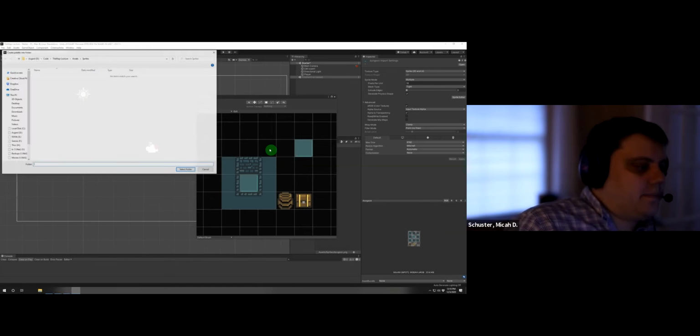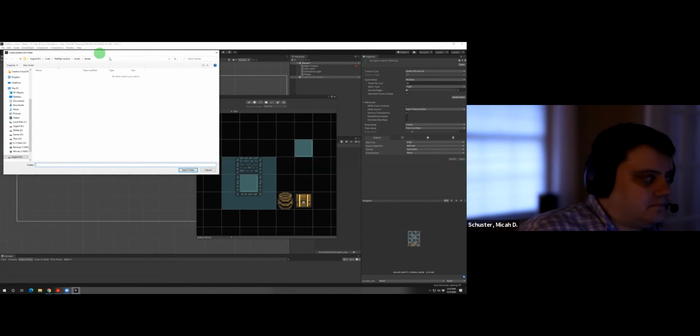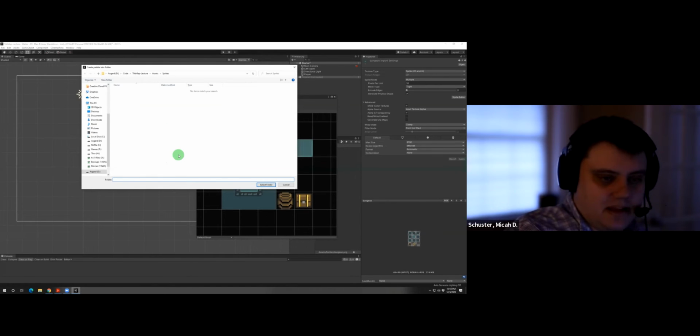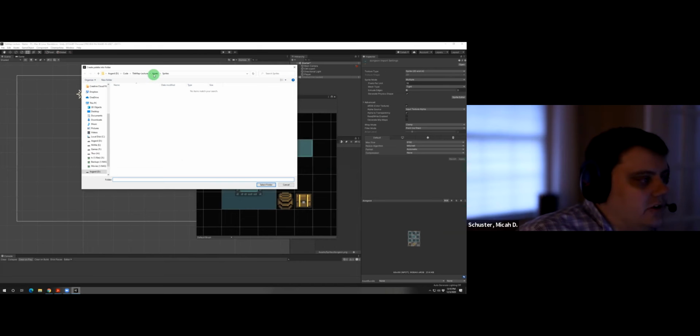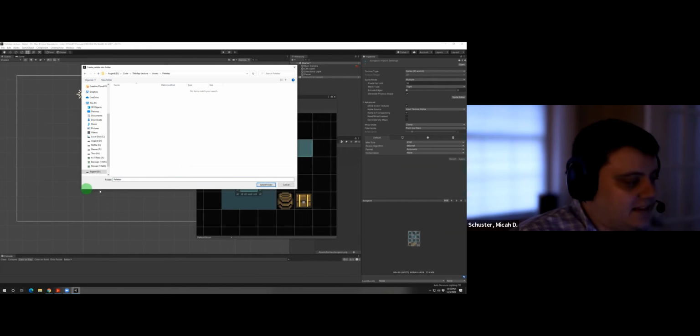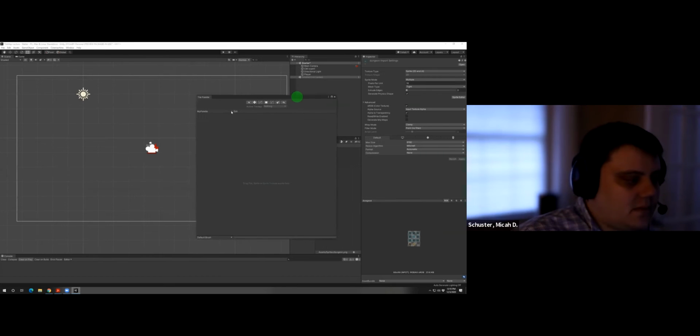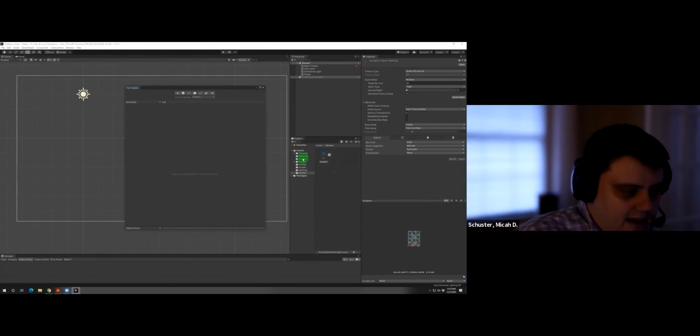So I'm going to say create, and it's going to have me save it. The first thing it wants me to do is save it, and it just wants the folder. Typically for the palette, I have a palettes folder. Right now it's empty. That's the one I'm going to use. I just say select folder. So now I have an empty palette, and in my palettes folder, you can see the palette here.